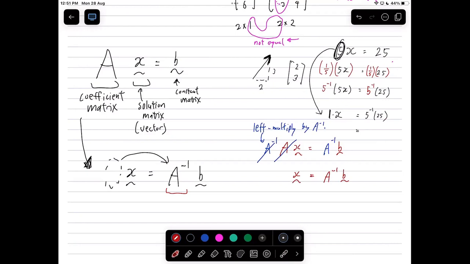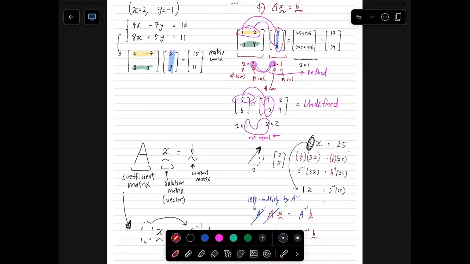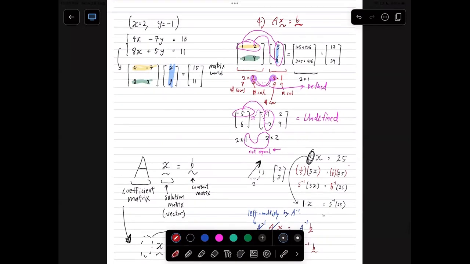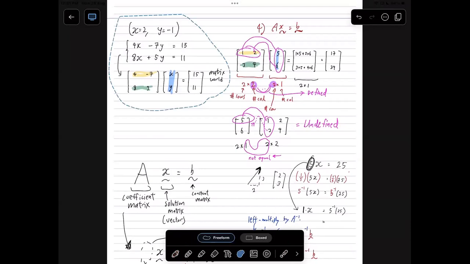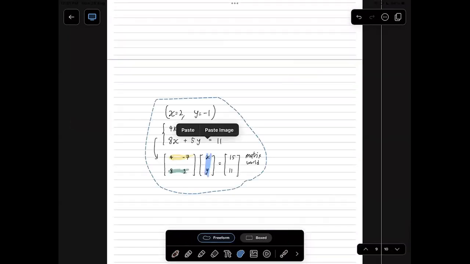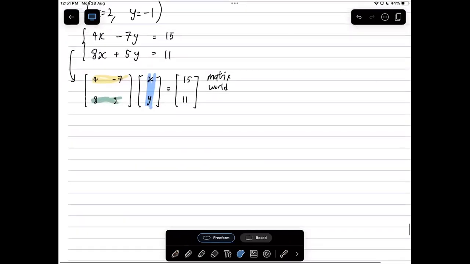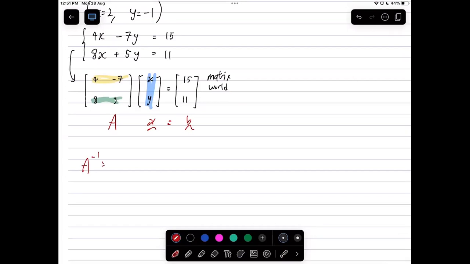Now we're gonna figure out what's A inverse. There's a formula for it. I'm not gonna derive it for you. I'll just tell you the formula straight up. So let's copy this down to a new page. Then I need to realize that this is really just AX equal to B. Now my objective is to figure out what's A inverse. So A inverse is the following. A inverse is 1 over the determinant of A multiplied by what's known as the adjugate of A. I'm not gonna give you the full definition of adjugate. I'm just going to give you the special case for a 2x2 matrix.